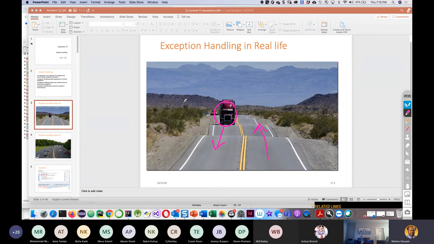So in your real life, what do you do? Then we use this single lane, we use this lane sometimes for incoming, sometimes for outgoing, right? Share this lane, right? Okay. So that is the kind of exception handling. If we get an accident, then instead of waiting hours after hours, we may share, although this lane is restricted, not for incoming, but we share due to the situation in order to solve our problem. We use this lane for both incoming and outgoing, right?